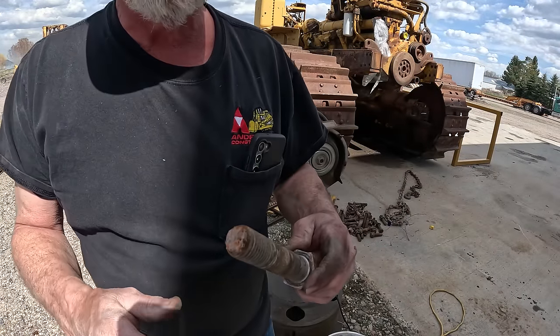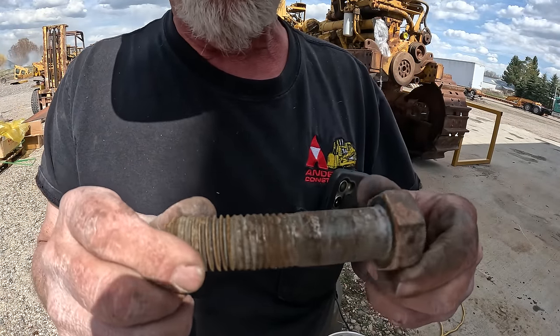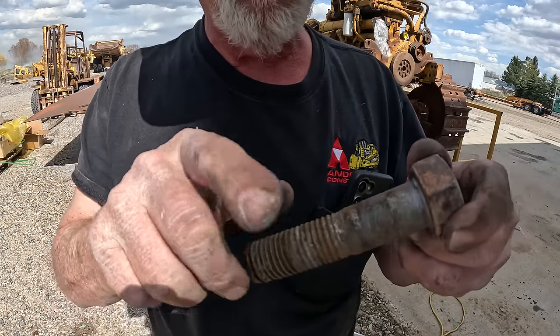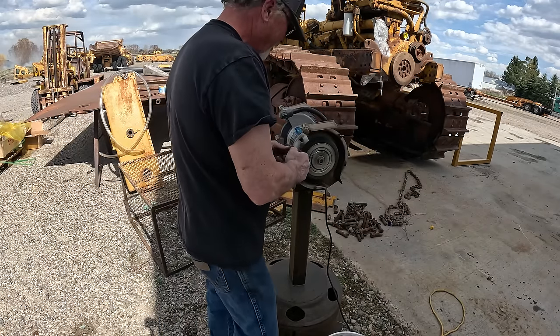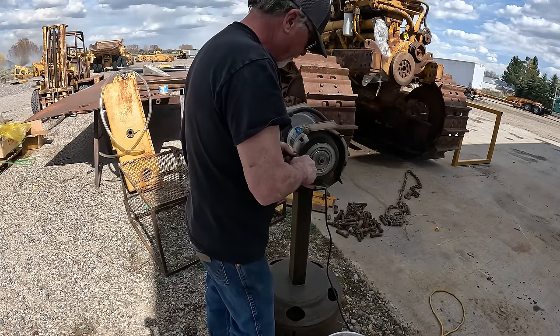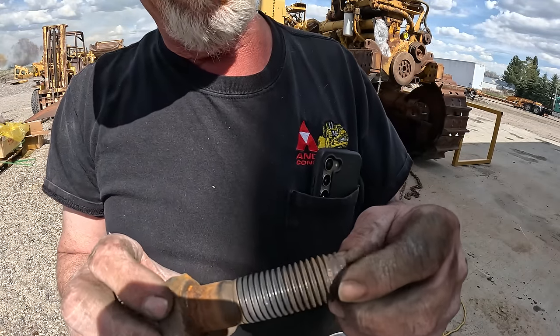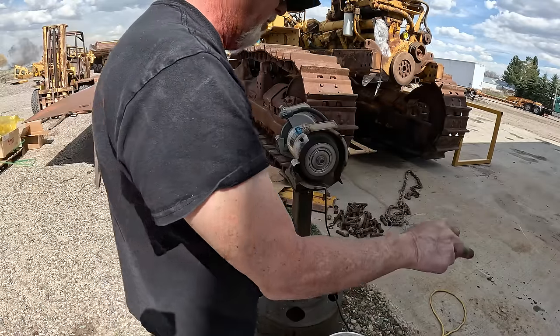One more. So these bolts, they've been in that track frame for 26 years, and you can still see the silver anti-seize on them. That's good stuff. So that one, I don't know what's going on. That one's going junk. We'll get a new one.